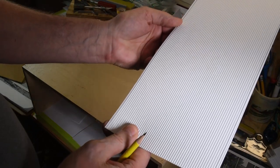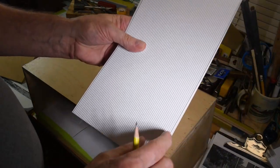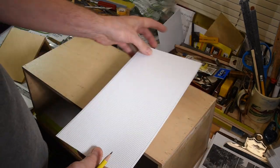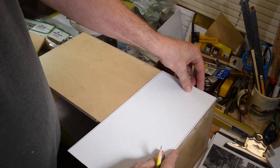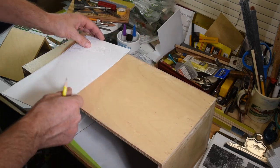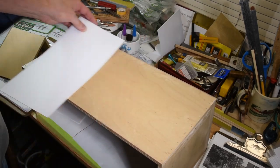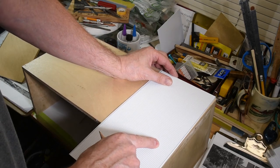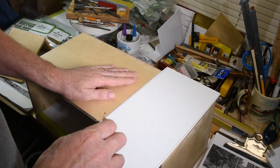So it's not square. Either side's not square, so I have to cut that line and square up these panels. So when I glue this on, I don't introduce a runout that will just magnify and multiply all the way down. Remember how I talked about that? So make sure your panels are square before you glue them to your substructure.